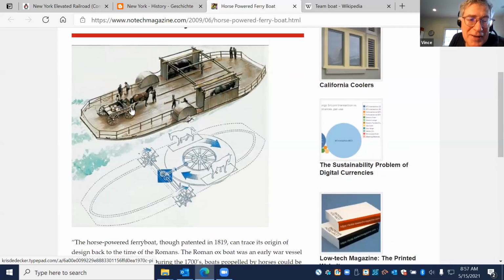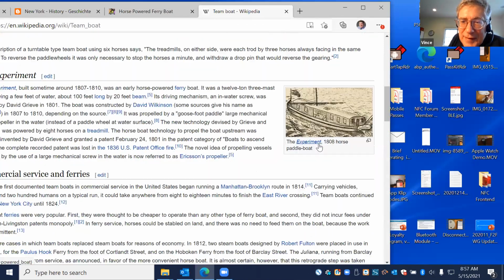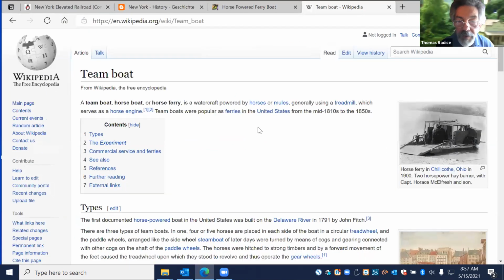But originally I thought maybe when the wagon gets on the ferry, the horse kind of kicks in, but it looks like they have separate shacks for the horses that are driving the ferry. Look at that. Wow, that is so cool. That's New York, 1819. That's why I was surprised at this picture. Some of them are a little more recent, like this one saying 1900. But you would think that it would be before that.